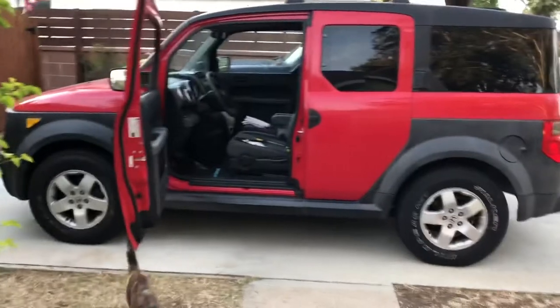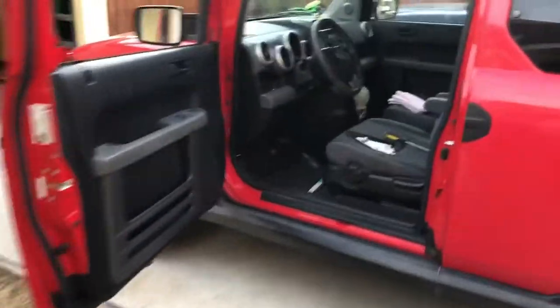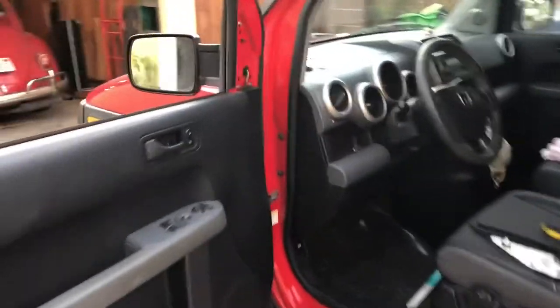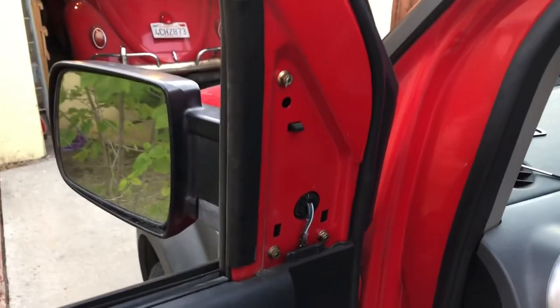All right, today we're doing a front window regulator replacement on the driver's side door on this beautiful 2005 red Element LX. Let's get right into it. First thing you want to do is take off this guy right here. It's very important.